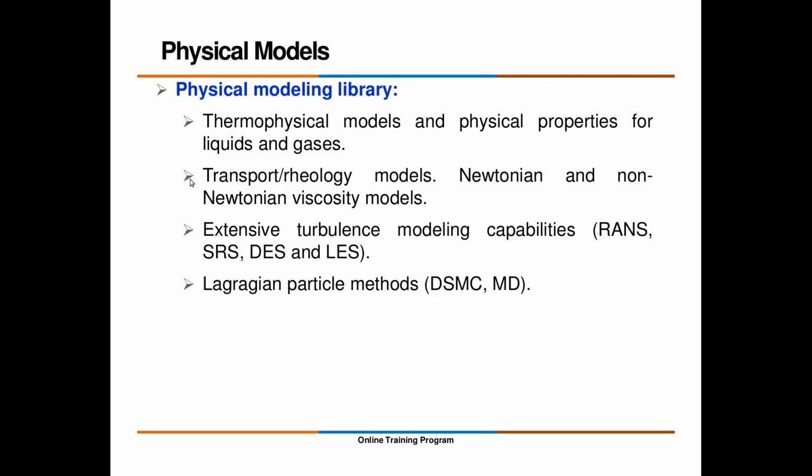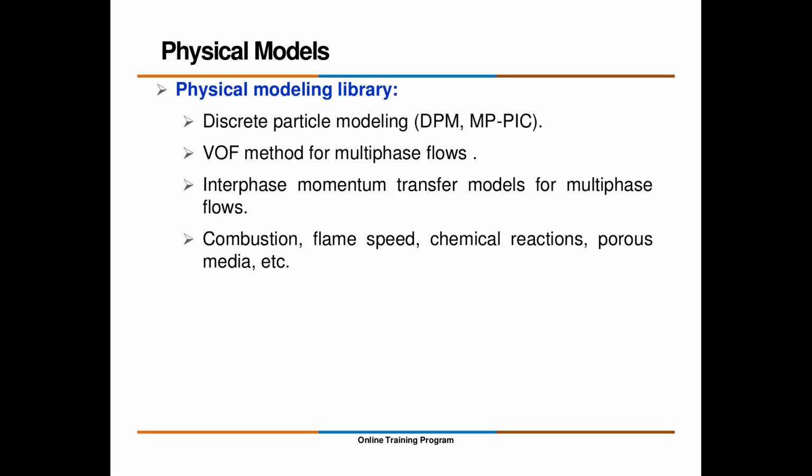Physics-wise, thermophysical models like Newtonian and non-Newtonian models are available, liquid and gas phases are available, transport models like rheology are available. Turbulence modeling capabilities: RANS, DNS, LES, all things are available. Lagrangian particle methods are available. Discrete particle modeling is available, VOF for multi-phase flow is available, interface momentum transport models for multi-phase are available, combustion, flame speed, chemical reaction, porous media. All these physical models are available.